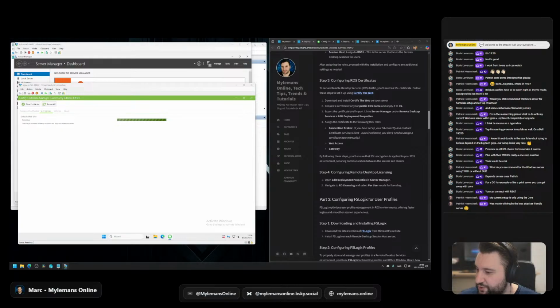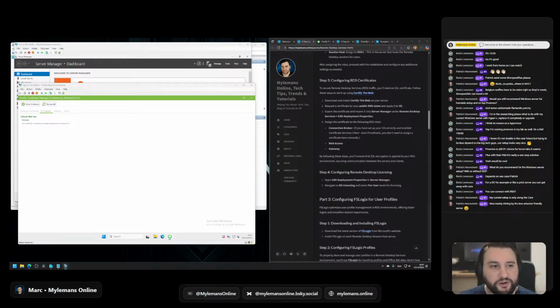Yeah, if you can use the core, it's perfectly fine. I know a lot of roles in a server are perfectly compatible with core. I think there are still a few, like I think the remote desktop broker is not compatible with the core, if I'm correct.